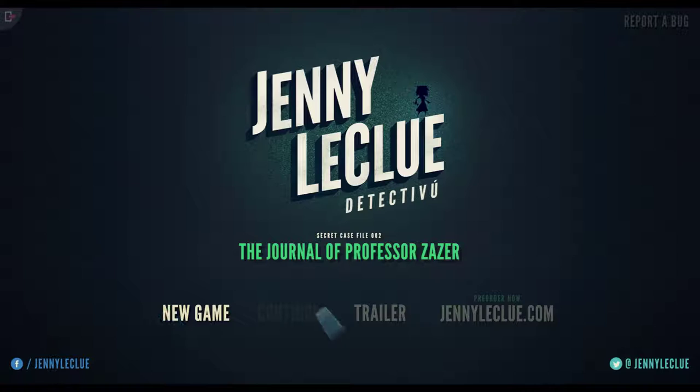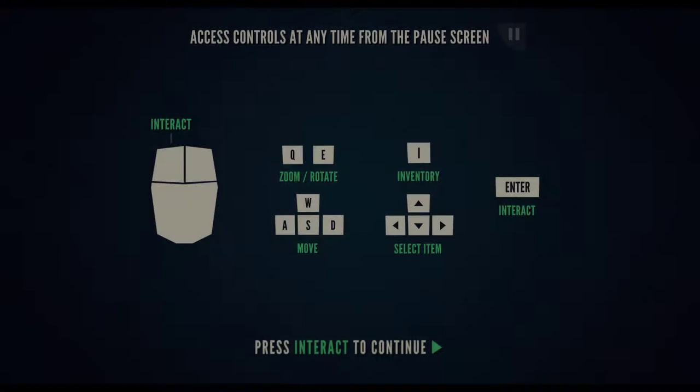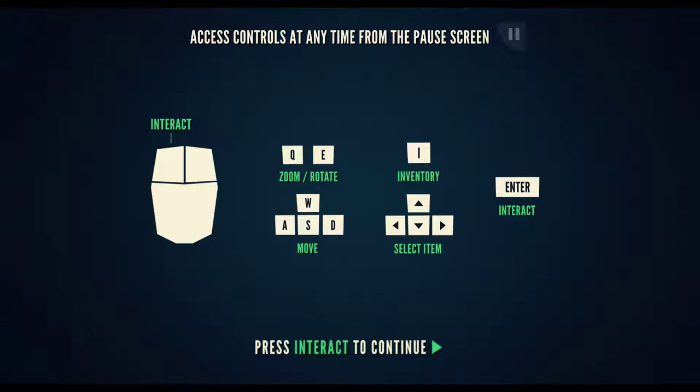The sound is super low. Okay, let's go with the new game. Hopefully the sound doesn't stay that low. Oh, interact. QE to zoom, rotate. I inventory. WASD does move. Arrow select item. Press interact to continue. Please wear headphones. I got them on.